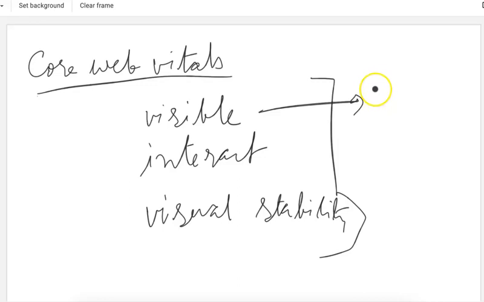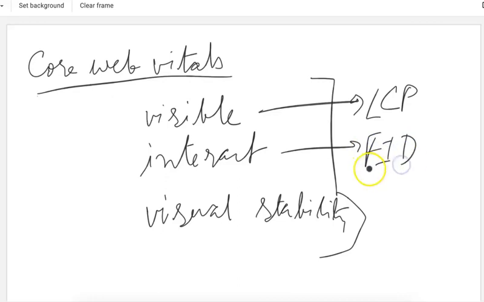The first metric that we measure as per the Core Web Vitals is the LCP. This is also called largest contentful paint. The second metric that we measure is the FID. It is the first input delay. And the third metric that we measure for the visual stability is CLS, or the cumulative layout shift.